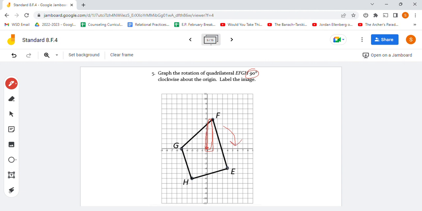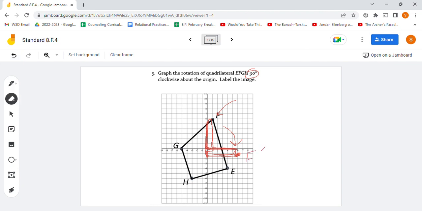Now with our box, I've got this vertical line right here. If I rotate that 90 degrees, it's going to lay down along the x-axis, and it's going to have the same length. And then this edge right here of the box is going to go right along the y-axis, and it's going to have the same length pointed down. So when we draw our box again, we've recreated that, rotating it 90 degrees. F was on the corner of that box, and it's going to be on the corner of this box again, and we've got point F prime.